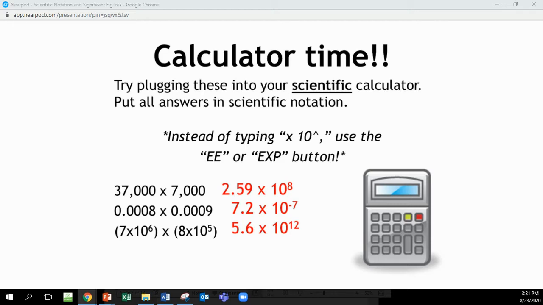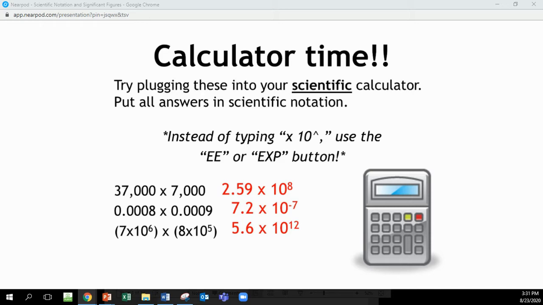That is another way of writing things in scientific notation using the E button, which brings me to how you enter things into your calculator. If you have one of the more expensive calculators, you will be using the EE button or the exponent button. So you should pause the video right now to find your EE button or your exponent button. That will replace the times 10 to the whatever. So if you want to enter 2.59 times 10 to the 8th, you would do 2.59 EE 8 or 2.59 exponent 8.